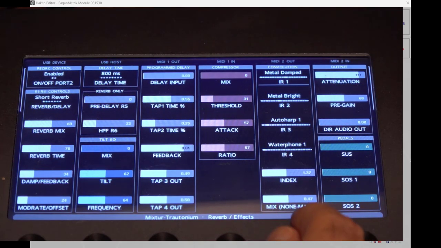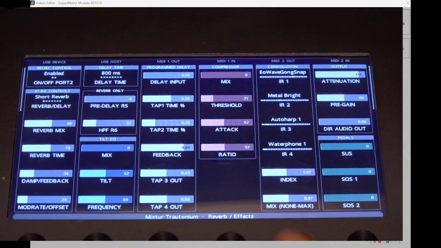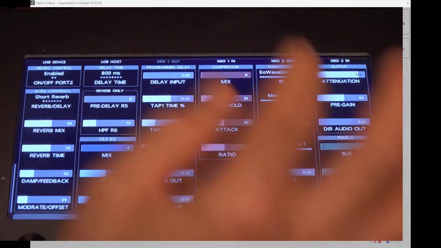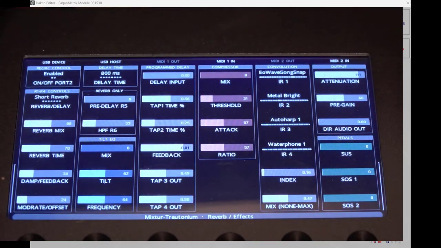Here's a leather option, metal damped, nylon cloth, and some convolutions that are based on the Ondes and Pyramid resonators. If we take our index back to the beginning, the resonator will be applied. So convolution, really nice new features.